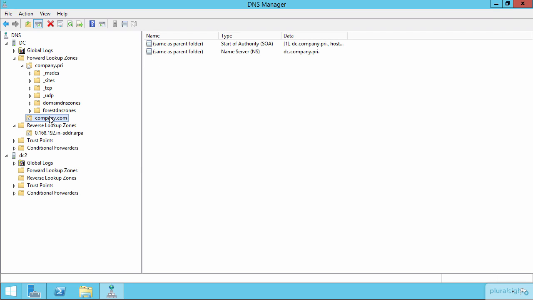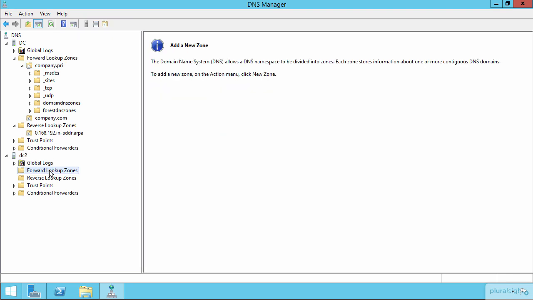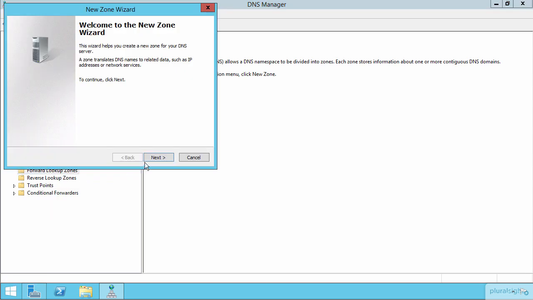I mentioned just a second ago that generally when you're configuring any kind of clients, you usually configure a primary and secondary DNS server. And the idea is that that client only goes to the secondary server when the primary is offline. Clients really want the content of both your primary and secondary server to be the same. So we have to have some way of replicating the content that exists in company.pri down here onto our other server, DC2.